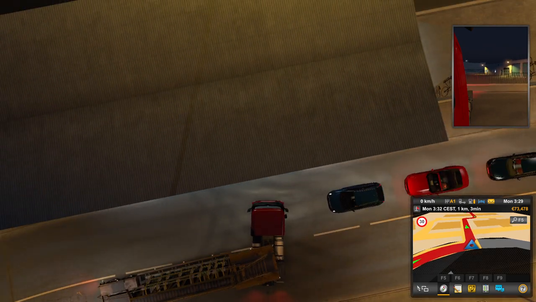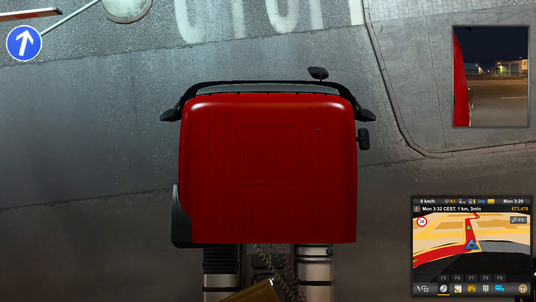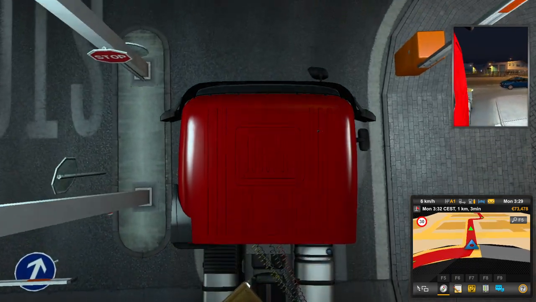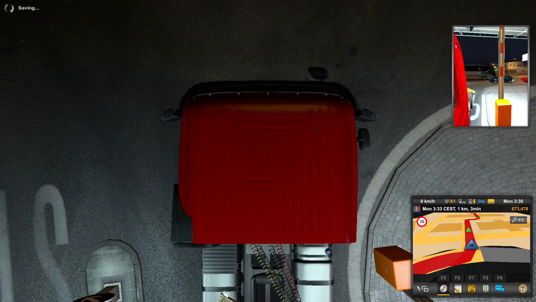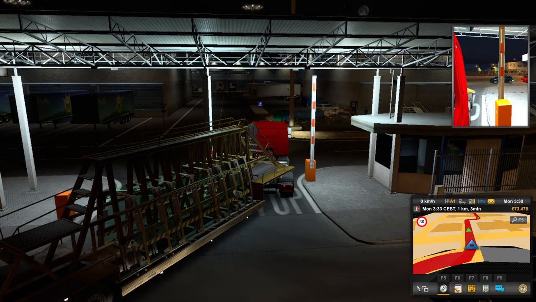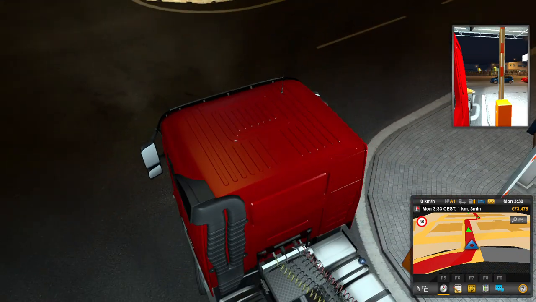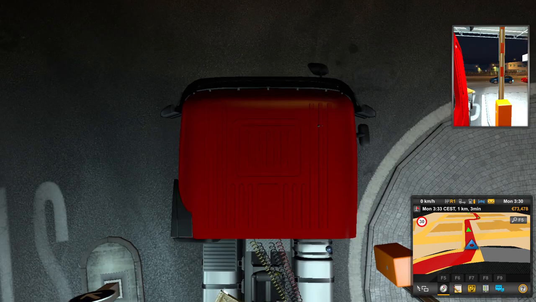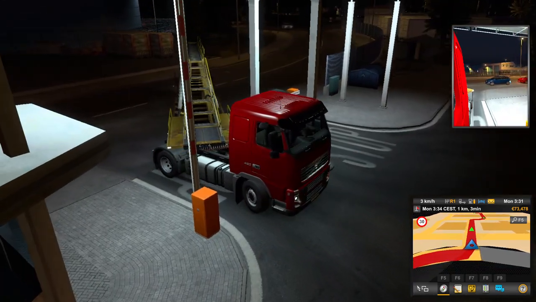Right. That's not going to work, is it? I can't see a bloody thing. Right. My god, what am I doing? How am I going to get in here? Alright, keep your hair on. I'm not even close, am I? I'm miles away from getting in here. Right, there's nothing coming. Well, there is something coming.